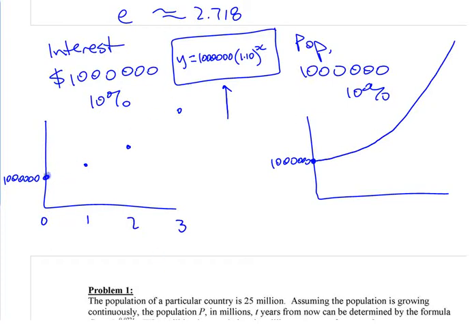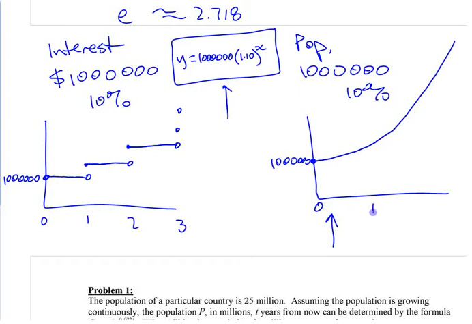But in reality, you have $1 million until the end of the year when they suddenly dump the interest in, right? They're not continuously giving you the interest all year. They're not saying, oh, here's a penny, here's another penny, here's another penny. They wait till the end of the year and they put all the money in, and it suddenly jumps up to the new level. And then it stays at that level till the end of the year, and then all the interest gets dumped in at the end of the period, and so on, right? So it does kind of follow that same curve. But in this situation, as soon as there's a new person, they're part of the population.